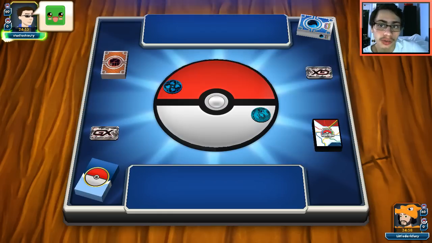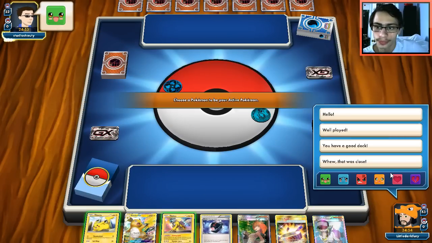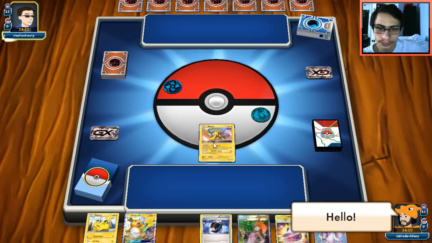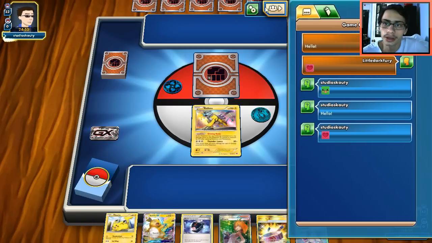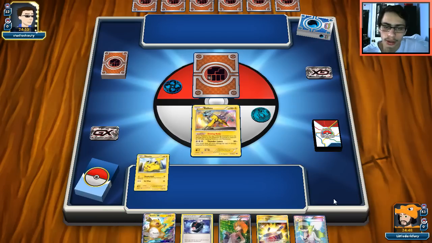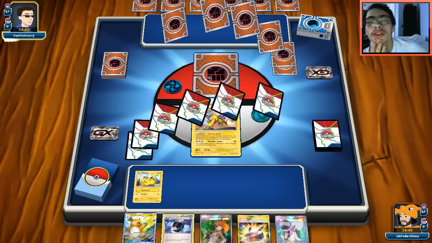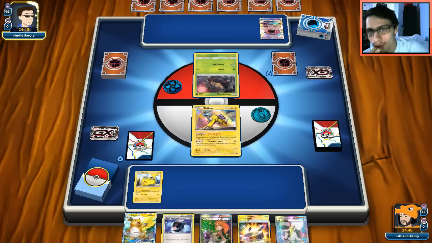So my opponent does hit me with a Hearthello. If I can move my mouse, we'll hit him with a Hearthello. We'll see if we can. I mean, we probably are playing against another Zoroark deck. So we'll see if it even matters. Oh, is it the 4th Zoroark deck I've played against? Oh, it's not. It's Trevenant. Okay, never mind. Never mind.